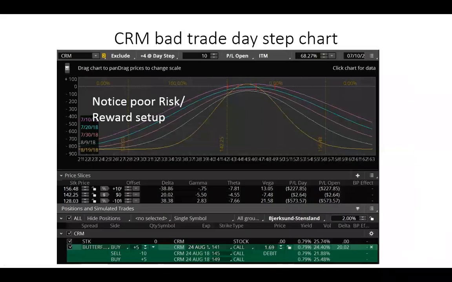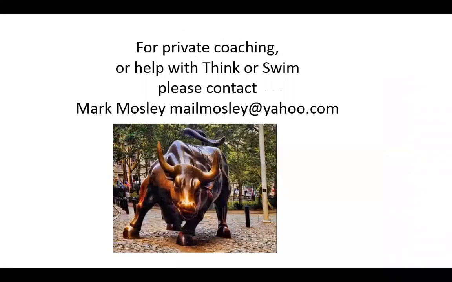This is kind of an iterative approach. I find a stock that I like. I try to set one up according to my bias on the direction. I see how it looks on the graph. If the risk reward is not good, I don't do it. But I'm always keeping an eye on my delta and saying, okay, am I bullish on the stock? If so, I want a positive delta. And so there you go.